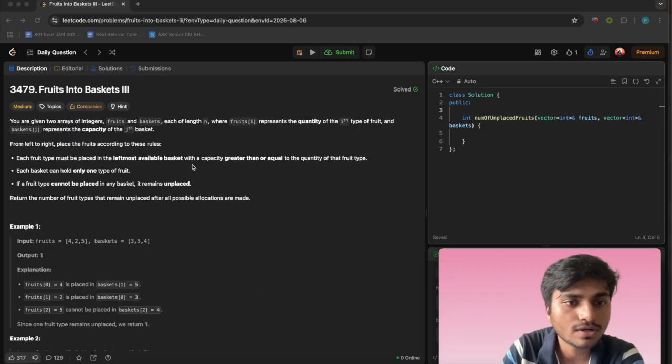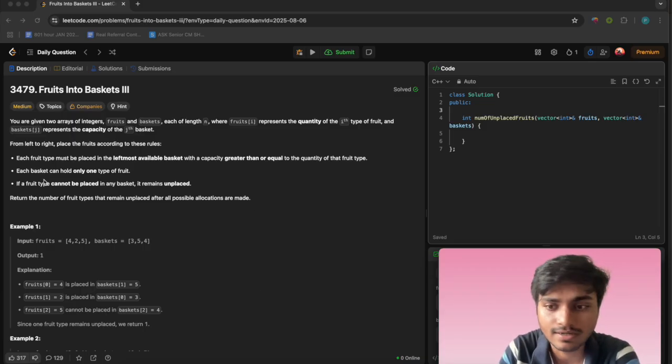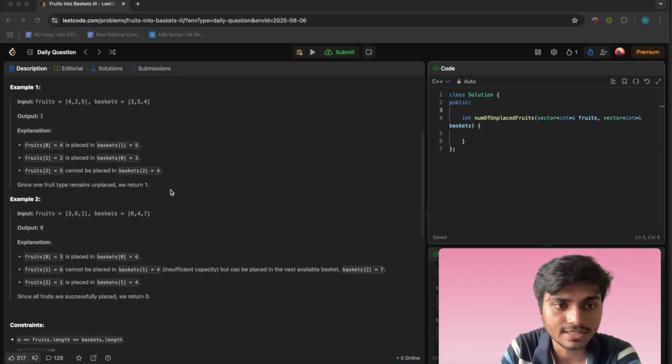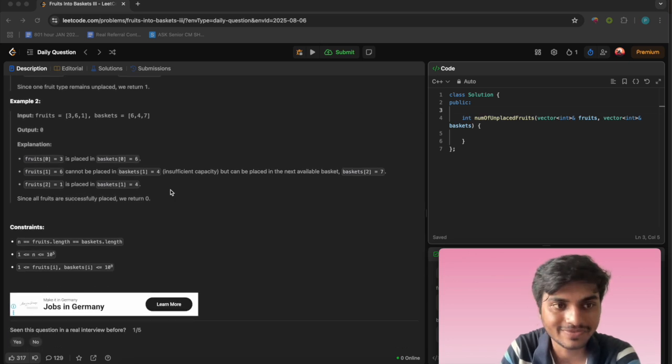The constraint here is that each basket can hold only one type of fruit, so you have to place only one type of fruit into one basket. Why is it medium or hard?